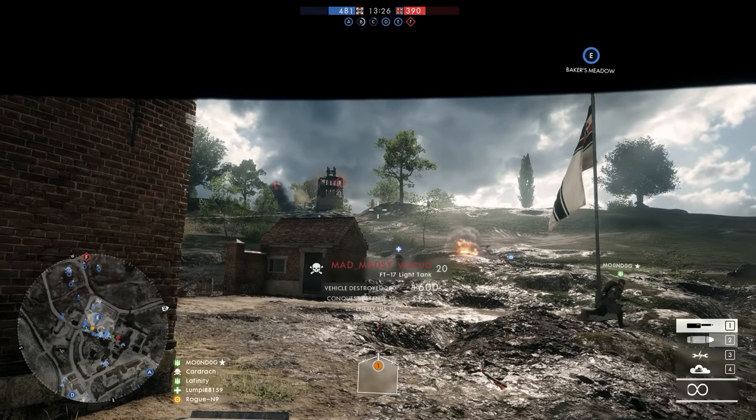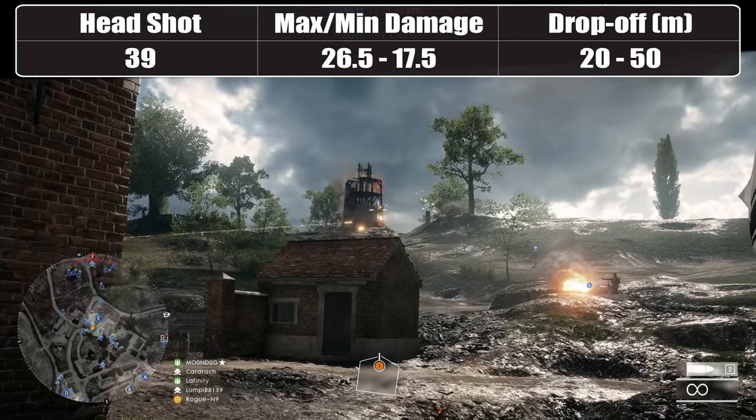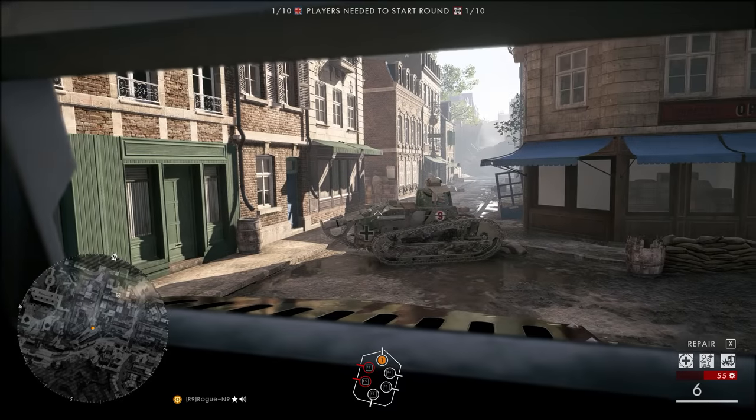When fighting enemy infantry, the driver-controlled HMG is far more effective, and it can be a great asset at engaging infantry at longer ranges. This gun is the same as the ones on all other vehicles. 3 headshots and 4-5 body shots to kill.